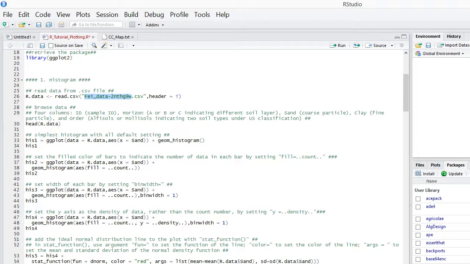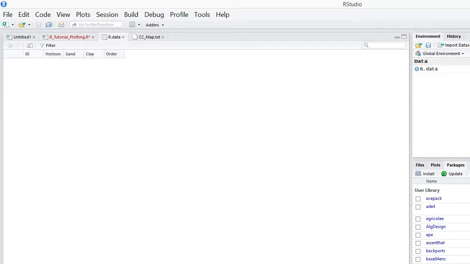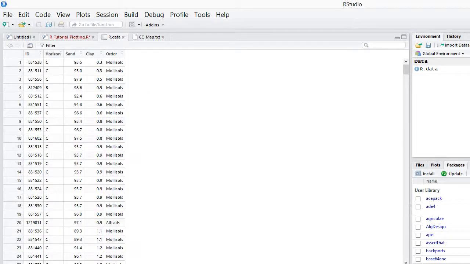Okay. In this line of code, the function is called read.csv. Apparently, it's reading CSV files, and there is an argument here called header. Header means whether the first row of your data is the names of the columns rather than data. For instance, if we check the R data we just loaded, you can see the first row in the CSV file is actually the name of each column.